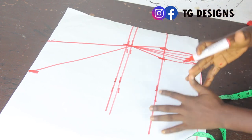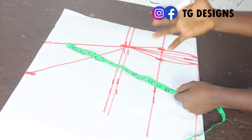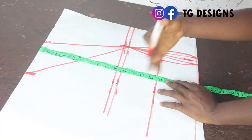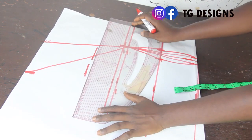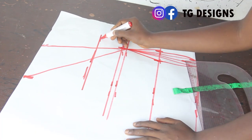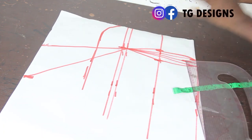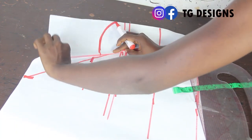Because we want an off-shoulder effect on the bustier, go ahead and determine how many inches you want to take off for your off shoulder. This is optional — you can take off 3, 6, or 7 inches; it all depends on you and how off you want it to be. I'm going to mark 6 inches. For the neckline, I also want a sweetheart effect — this is optional — so I've gone ahead to curve that effect.